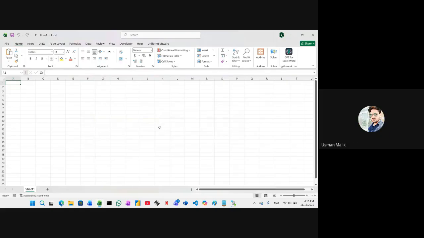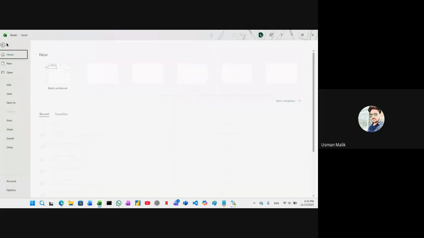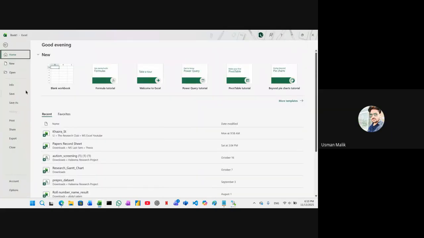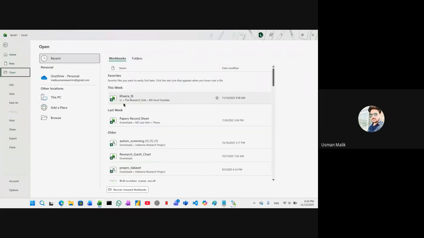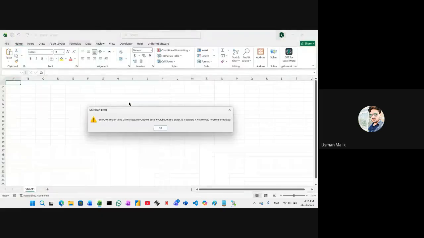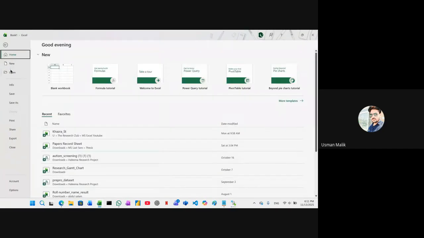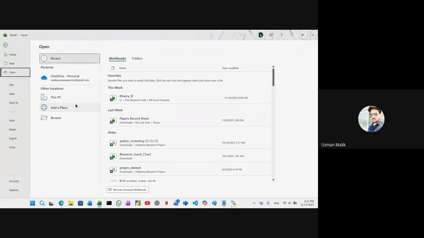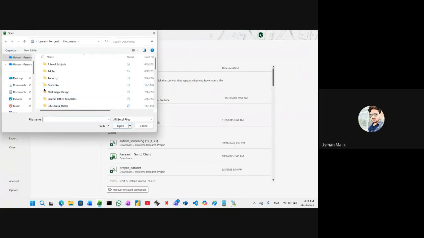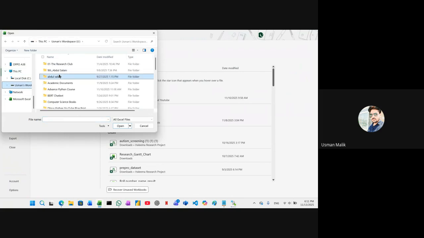Okay, so unfortunately, this file is not being opened. So let's go to the Open tab and then let's click here. Okay, we could not find the file. Why? So let's browse the folder. I'm surprised why the file is not there. So we have to go to the Research Club.